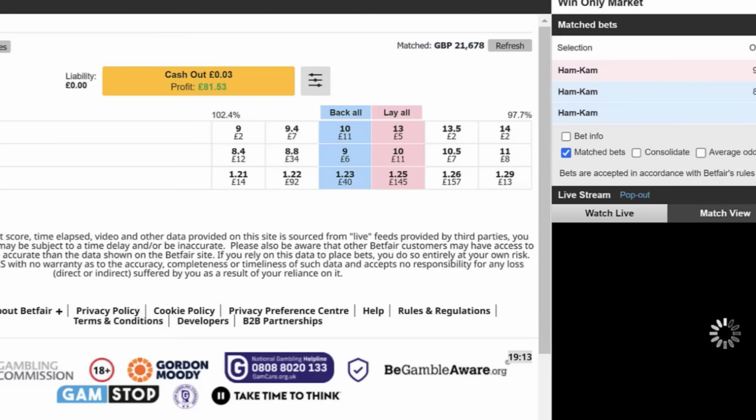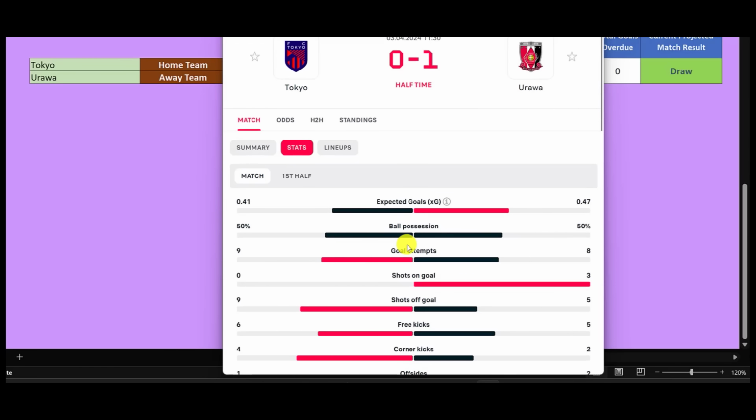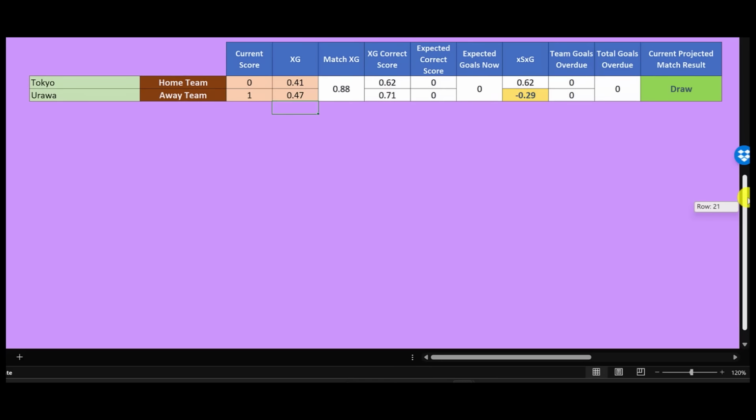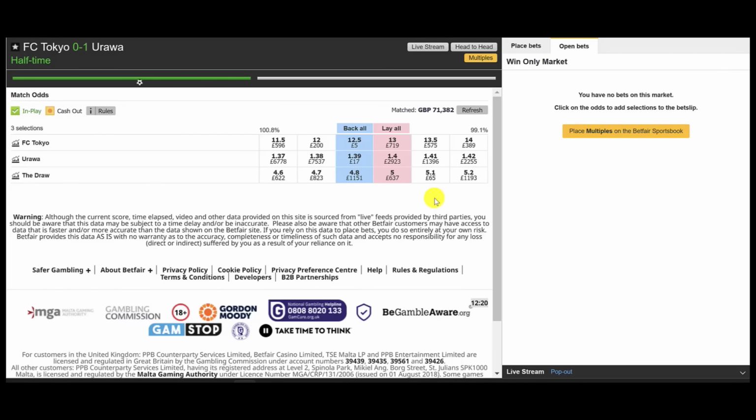It's 1-1. We're taking a look at this match from Japan, where the away team are currently leading at half time. As you can see here, you can see the XG data. You can also see that the home team had 9 goal attempts, none of them on target. Usually that would be a bit of a red flag. However, the XG gives us that little bit more detail, which shows us that, based on the action, this match should be a draw. These teams should be level. So you can weigh it up and obviously look at the prices at the same time.